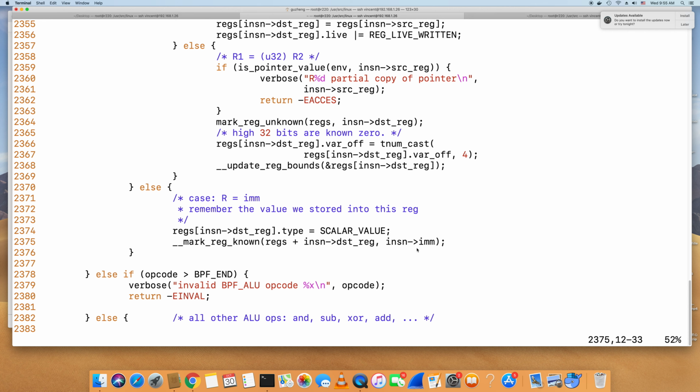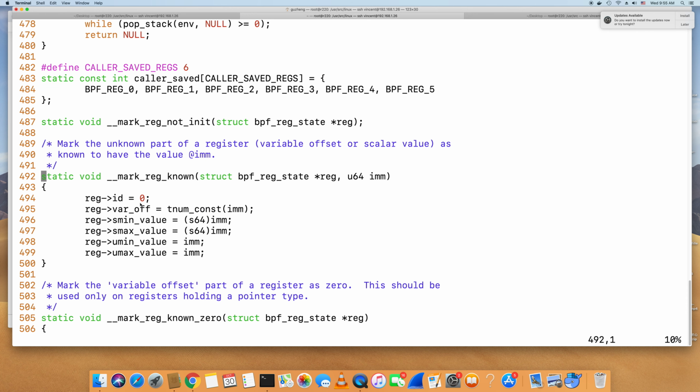Last time we checked, the instruction's immediate value is a signed integer, but if we look at this function, mark_reg_known, the parameter is unsigned 64.